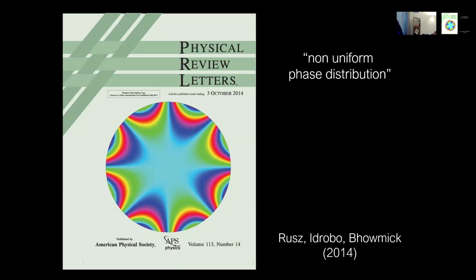This was an idea by Jan Roos in 2014. The interesting thing about discovering this in PRL is that the paper got rejected three times from PRL. They told us, piss off, go somewhere else. And then we said it was a mistake, this figure needs to be changed. We sent it, and the paper got accepted a week later. A week after that, they told us, by the way, the paper got a cover of PRL. And we were like, Jesus. Since then, every time a paper gets rejected, we submit it again and it goes through. I call it the Jan Roos approach because he was the one that pushed it through.